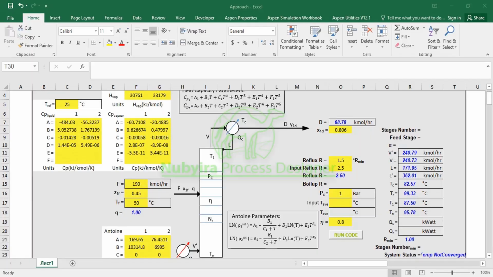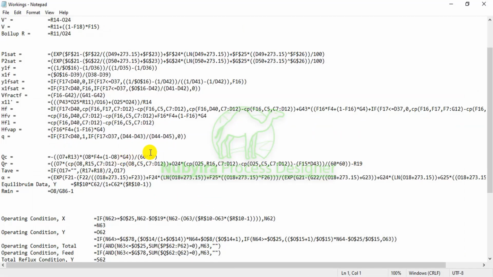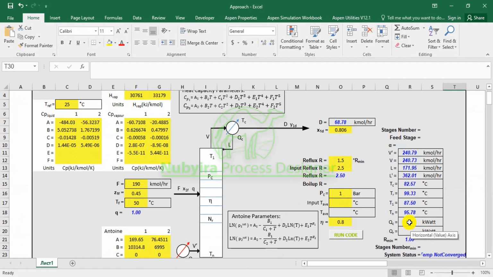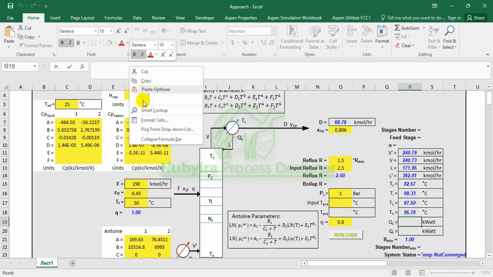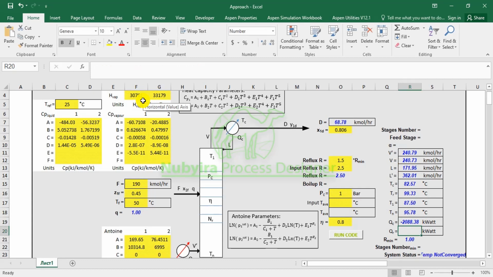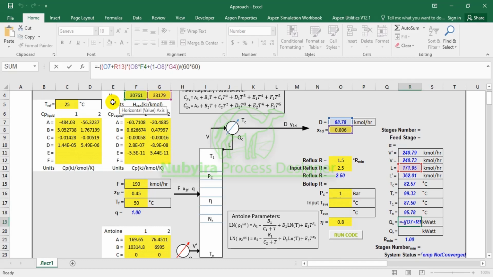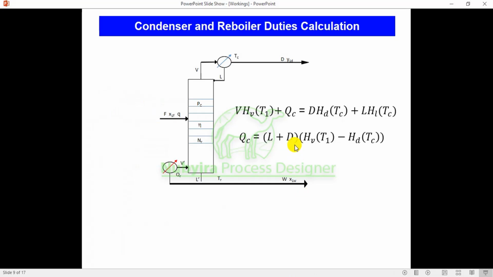And the equation that I'm using to calculate it, I've already copied it over here. Something you should take note of in this equation is that I'm not using it in that form, because this one is using the latent heat, which is the heat of vaporization. We have already established that T1 is the dew point temperature of this composition. V and D should have the same composition because it's a total condenser, you understand?